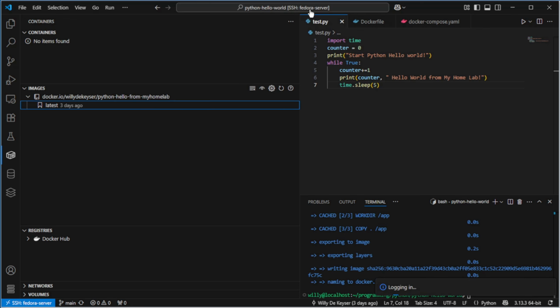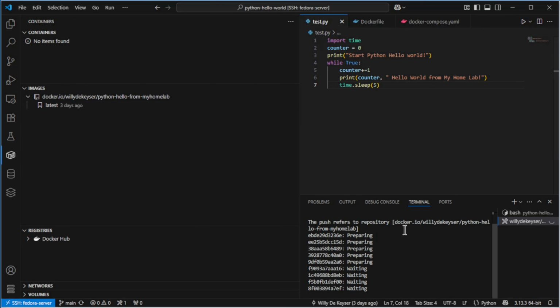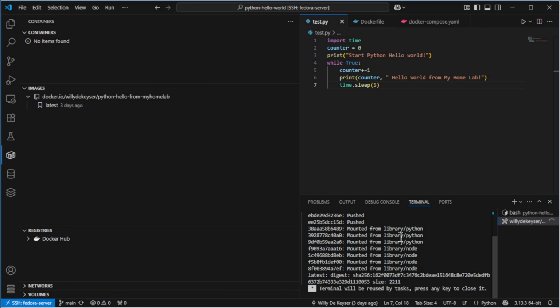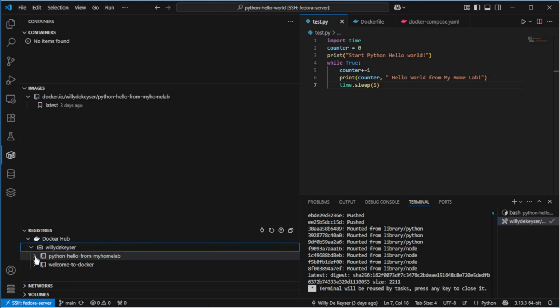Enter, and you see we are pushing the python-hello-from-myhomelab image to the DockerHub. And it's okay. We open it, open the username, and you see we have 2 images now.